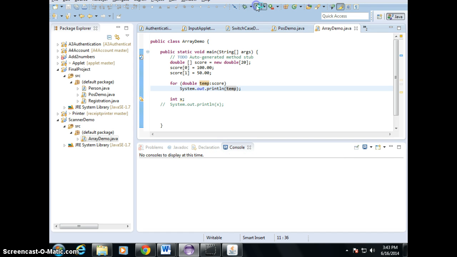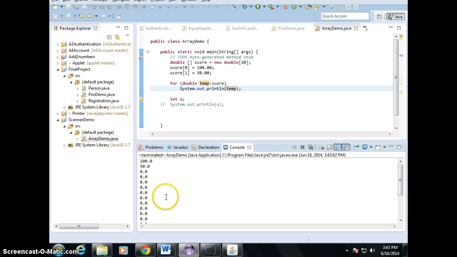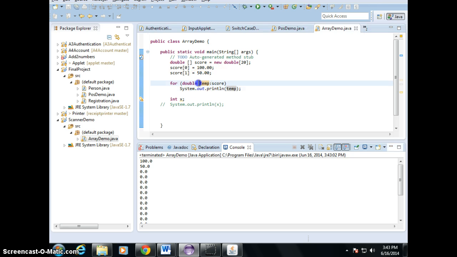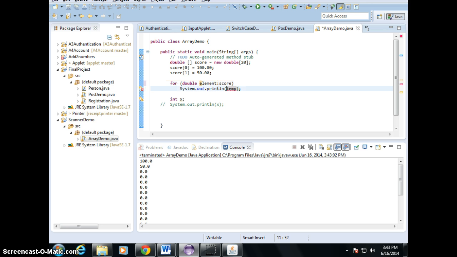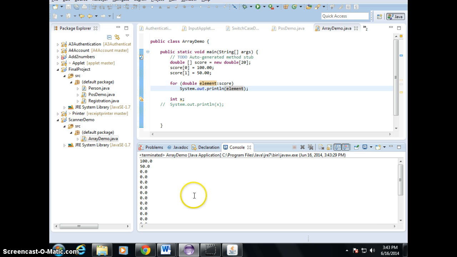It's going to print the same result. This is like for each element in the score, I can just call each element, which is of type double. I want to print each of them out. For each element in the score, which is of type double, I want to print them all out. Make sense?